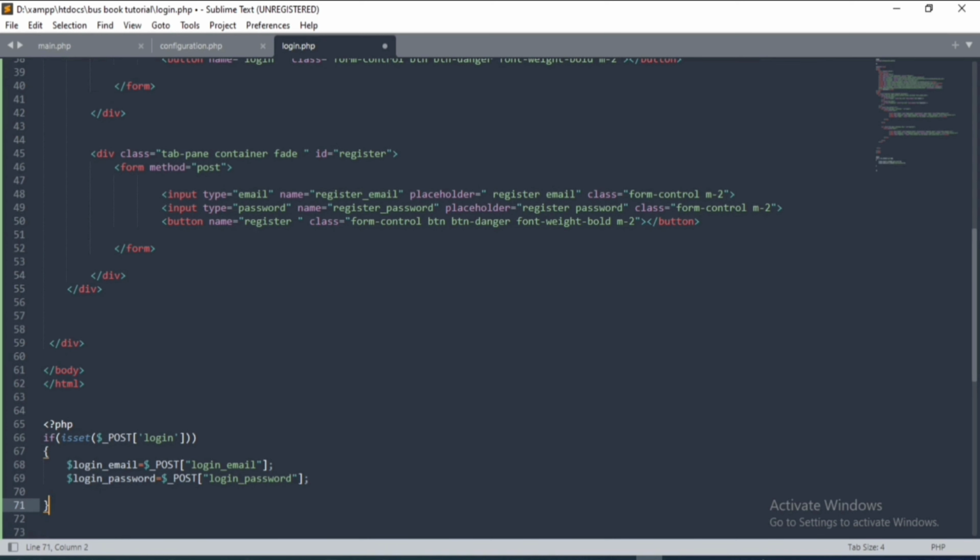Okay. Now login email, login password is done.